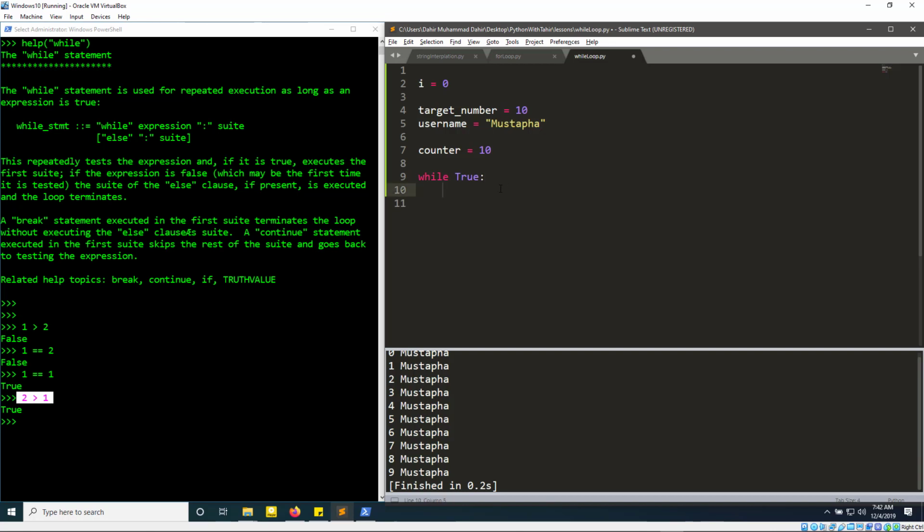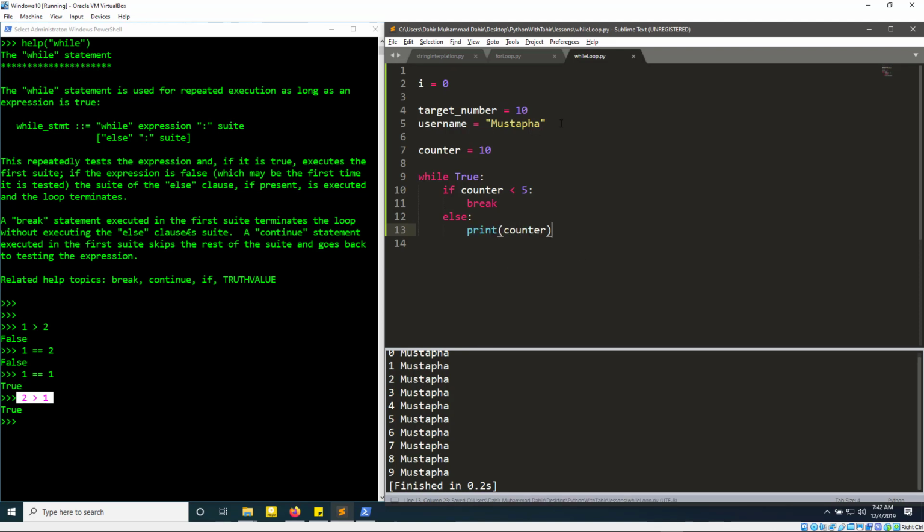So we could do something like this. We could say if counter less than 5, break, else print counter.